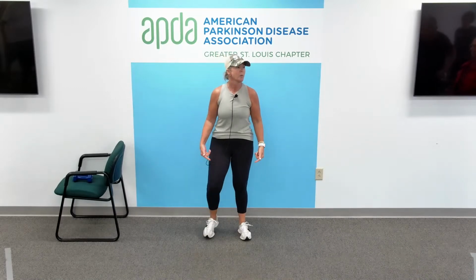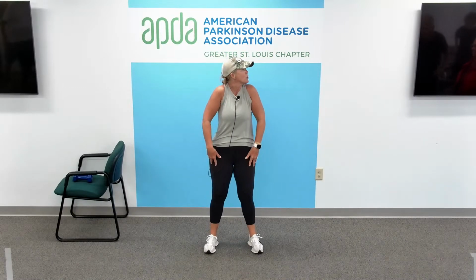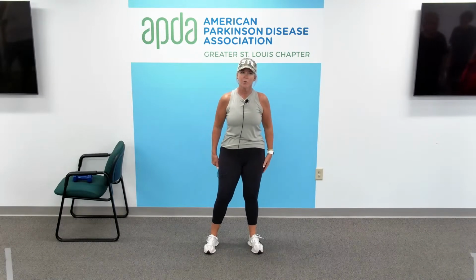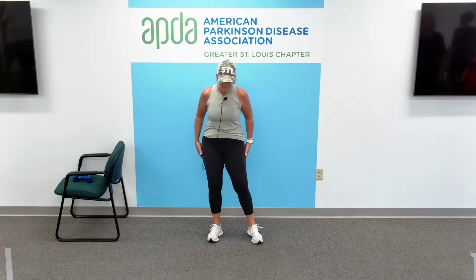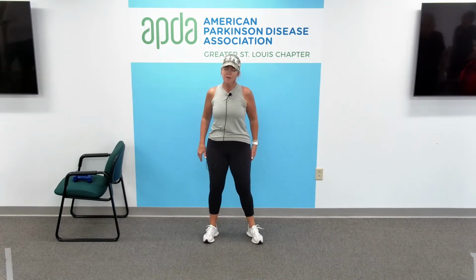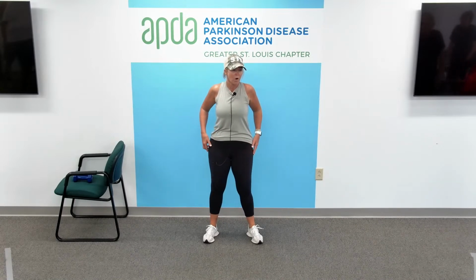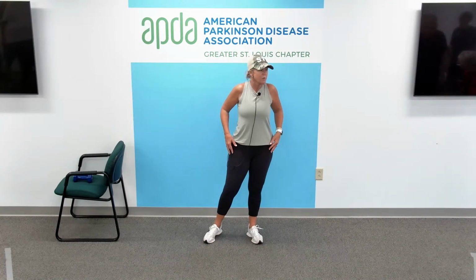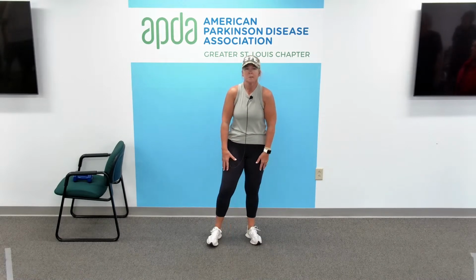What are we going to do? We're going to start with those feet hip width apart right here. We're going to roll those shoulders back. Big shoulder rolls back, seated or standing. Those of you at home, I have a couple guys in my class that do some of the exercises seated, so I will give modifications for seated exercises. If you're at home and you want to do seated, you can do that as well. Big rotations back, working on that range of motion on those shoulders.